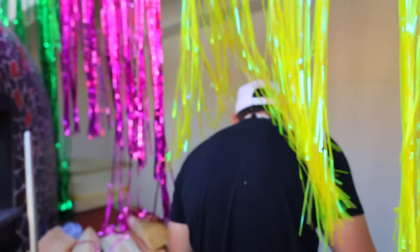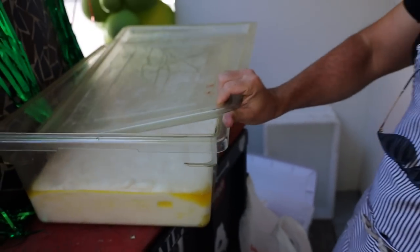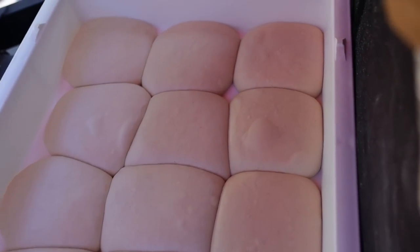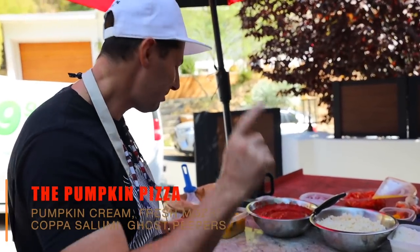Come here, come with me, Pino. This is the pizza dough that we are gonna use tonight. Like you can see, it's nice, it's getting ready and fermented. We wanna make the balls about 2-3 hours before the event. So after we finish this, we make the dough, the balls. This is the dough from today. Like you can see, perfect, fermented. We are ready to make the first pizza, the special pizza just for you, the pumpkin pizza.